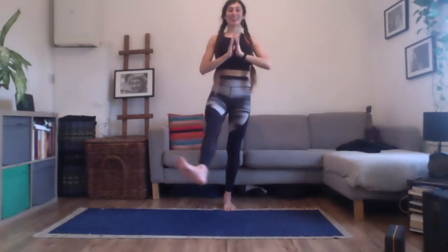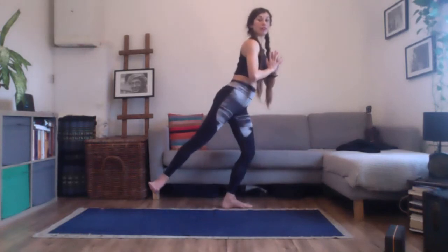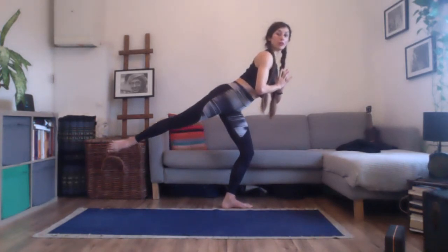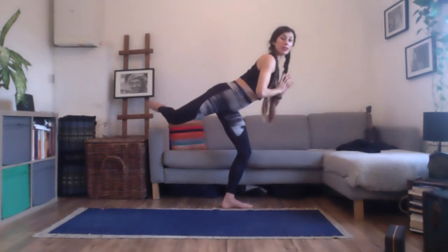And through center, we're gonna slide that right leg back, keeping that external rotation, we bend the left knee into this modified warrior three. From here, we can point the right toes. An option to bend the right knee. So foot will go towards the side.